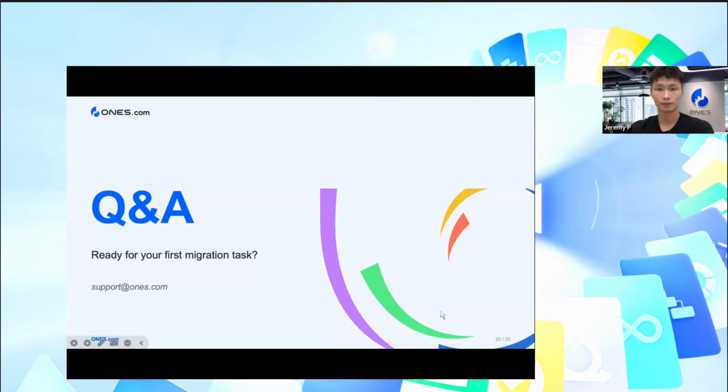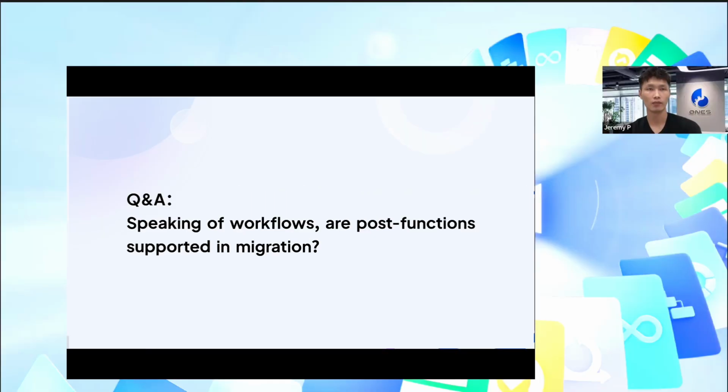Some of these post functions need to be set up after the migration. We will analyze the use cases, and we will also guide you on how to easily set up all those post functions in One. Also, a frequently asked question is about rules or post functions designed in ScriptRunner in Jira that are frequently used.